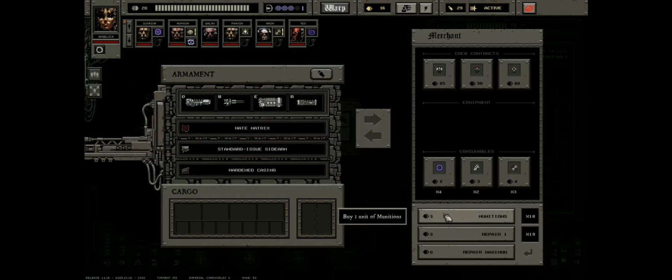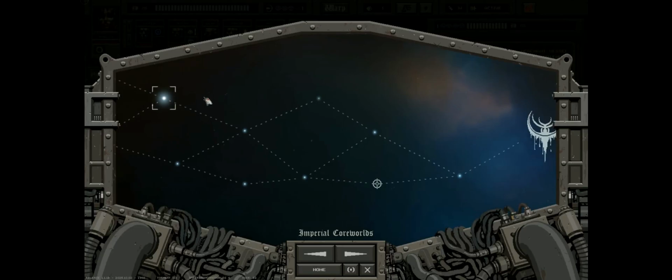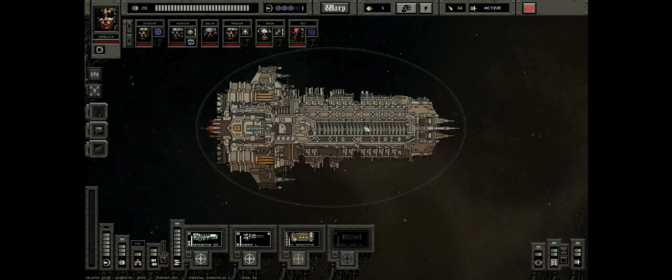Okay. Time to see what all... So we should have enough munitions. 1, 2, 3, 4, 5, 6. That's 18 total. Yeah, we should have enough that we can probably activate munitions for the next few battles also. So let's do this.